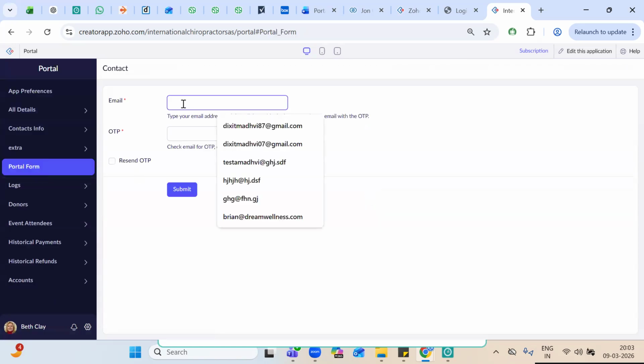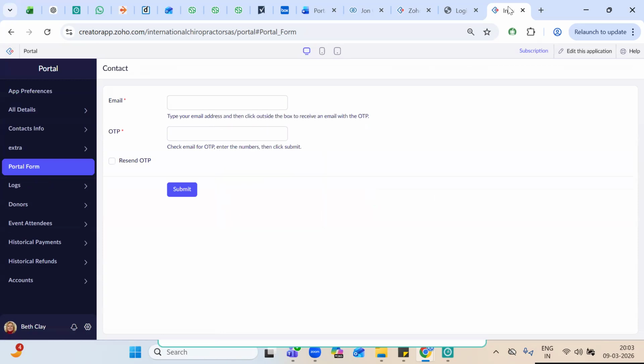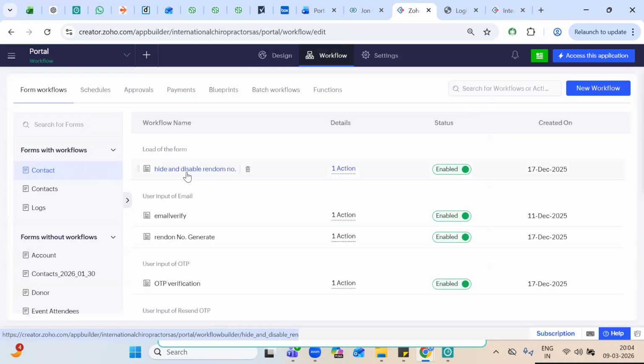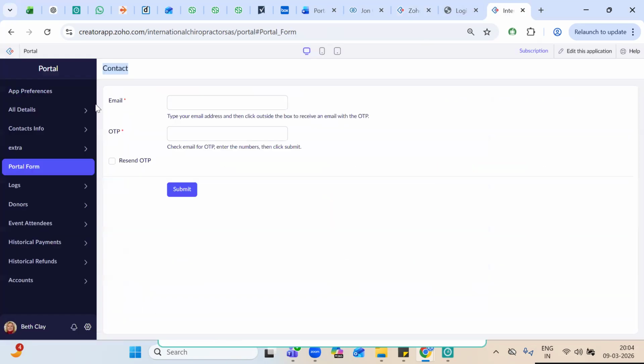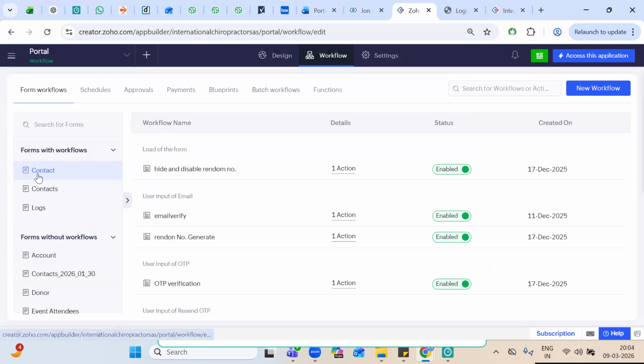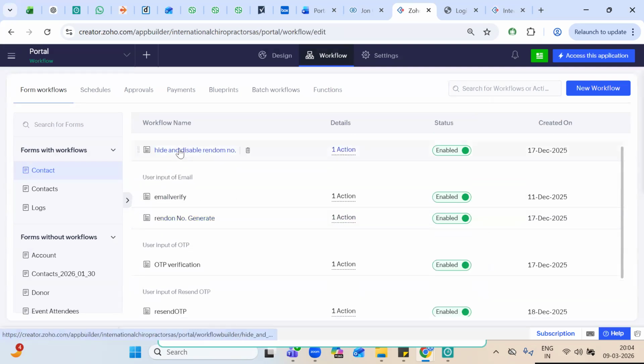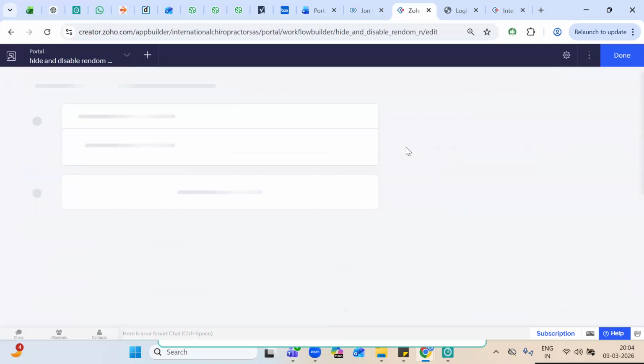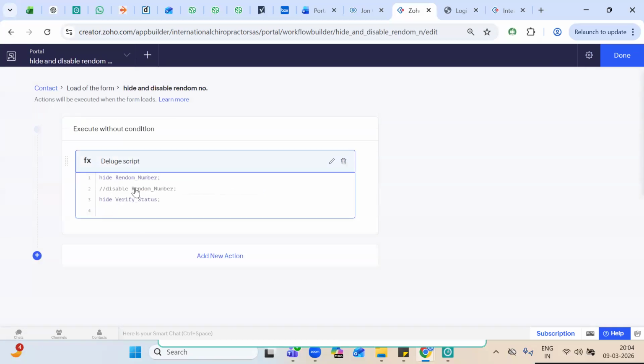Here you need to write their link name, it is contact, so that's why in the contact I am going to update this workflow for email OTP. So here you can see the email and OTP. For this email and OTP and resend OTP part, I have mentioned inside the contact. So some fields I have hidden or disabled. I'll create some extra fields for the process. After that, I'll just hide that field. So this way you can hide, and this is for the disable.